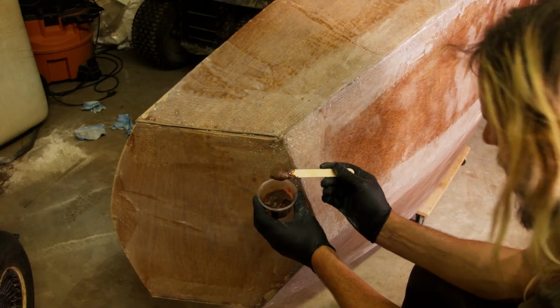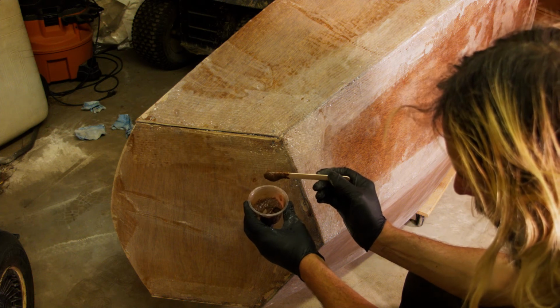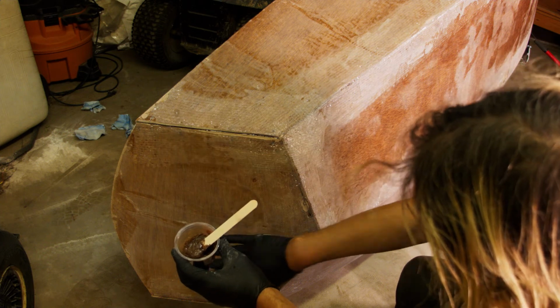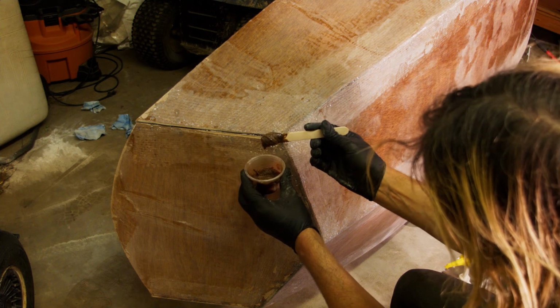So I've mixed up, I'm using the slow hardener here in the 105, and then I've mixed a bunch of the wood flour in. I've mixed it pretty thick because I'm going to be applying it on this surface, and I don't want it to run down the side and sag. So I wanted to make it thick enough that when I put it in there, it's going to stay put.